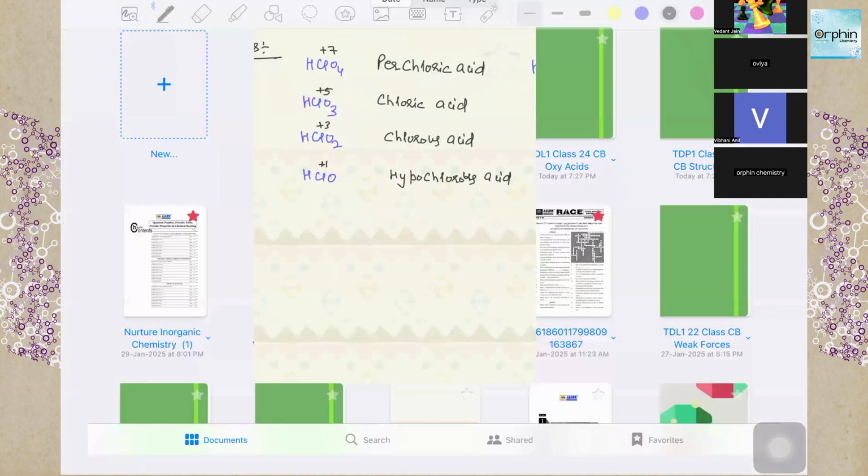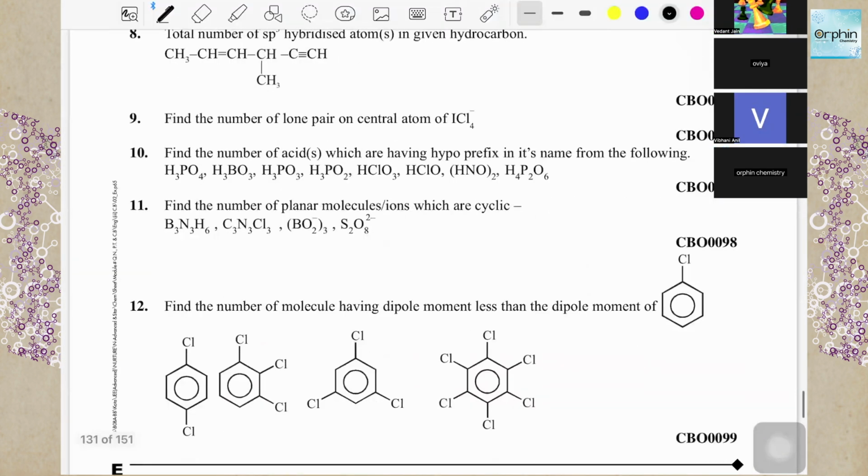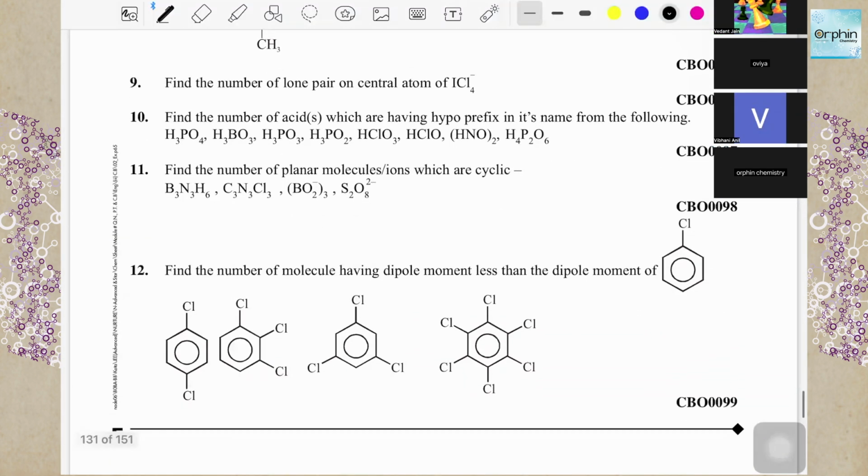Okay. Then solve this question. If you solve this question correctly, then we'll finish our class. For halogens, can we also use everything we use for the other oxy acids, pyro and all these things? Sir, can we use meta, pyro? The thing is, they do not exist. There is nothing like metachloric acid. Okay.